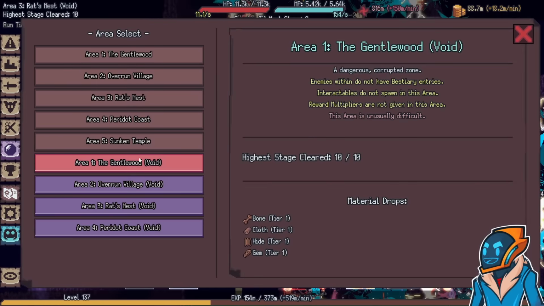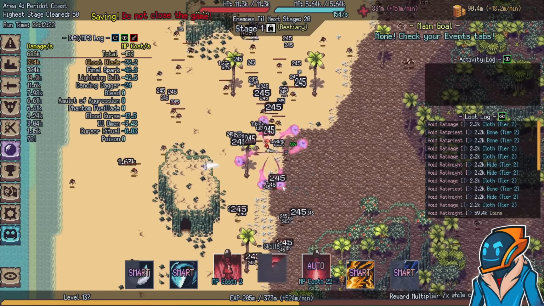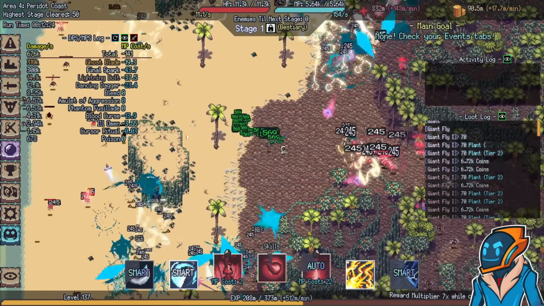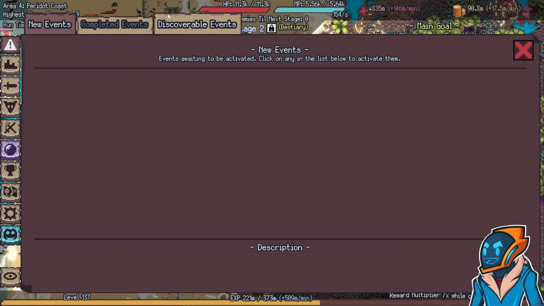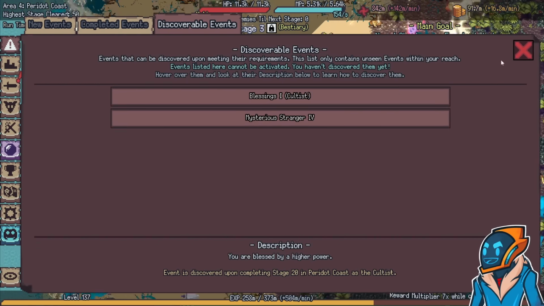Let's see, I'm already level 137. That's silly. All right, let's go to the Peridot Coast and let it explode, because we want to get up to level 20. Mysterious Stranger 4. We got to go to the temple, but that's fine.